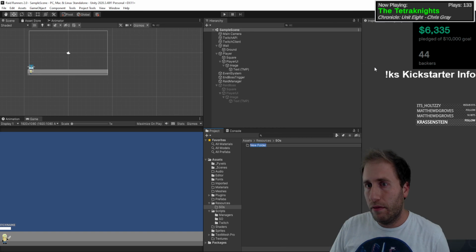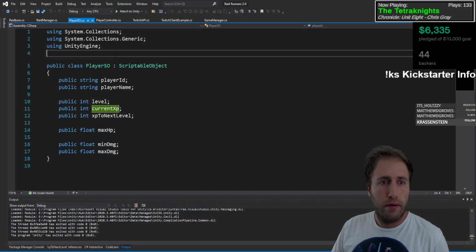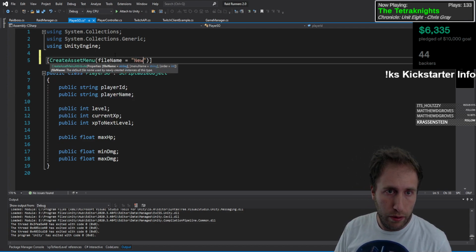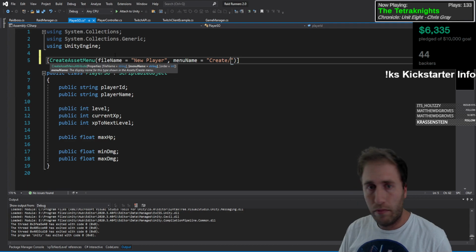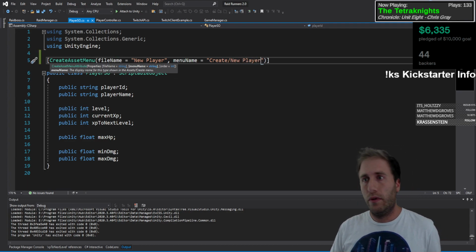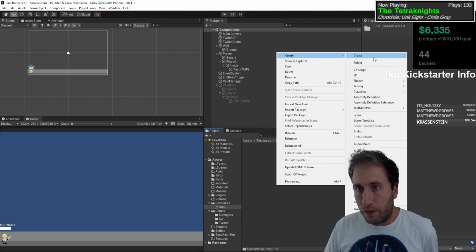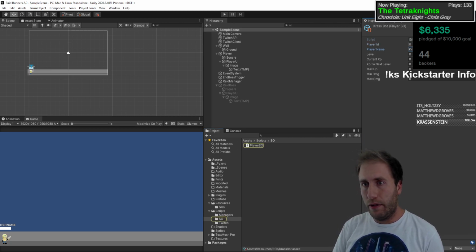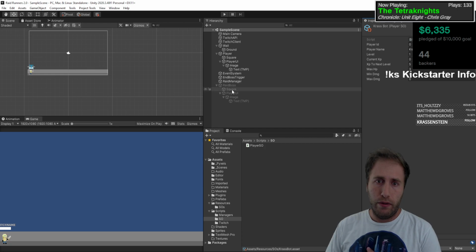Let me just drop this in. No, not there. Create. Where's the... There. Create asset menu, file name equals new player, menu name equals create new player. Cool. Alright. Create new player. Next one is CrashBot, and ID 0, CrashBot. 1, 5, 3. Cool.